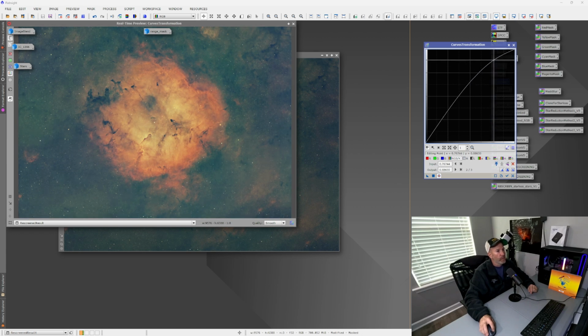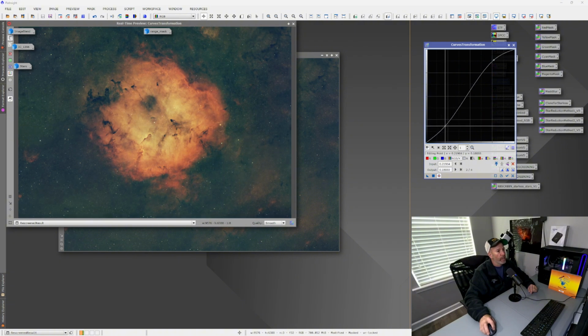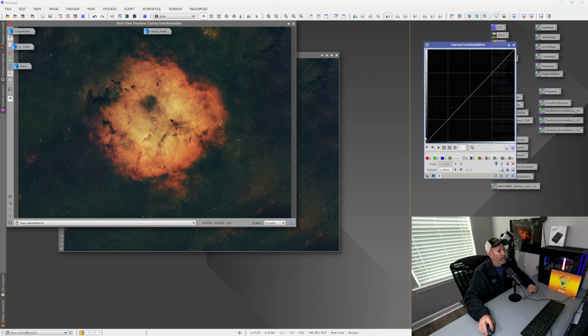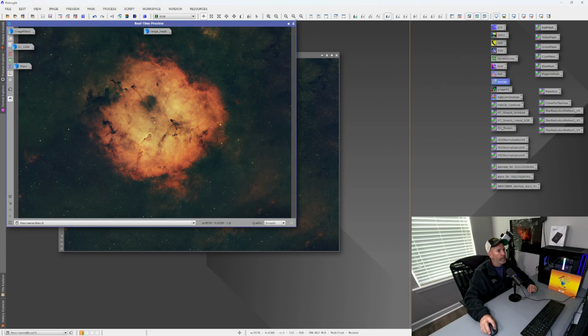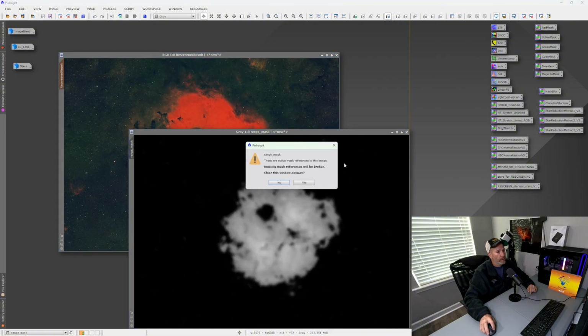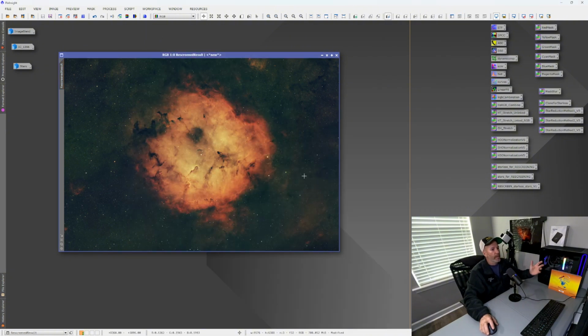So if it was too dark and you wanted to give it a little bit more contrast, you could do it that way. Kind of give it a little bit more of a 3D feel. Totally user preference here on how you want to adjust it. I kind of like that. We'll go with that. And we're going to let it go. And then you can just simply close out the mask. And then there's your image.